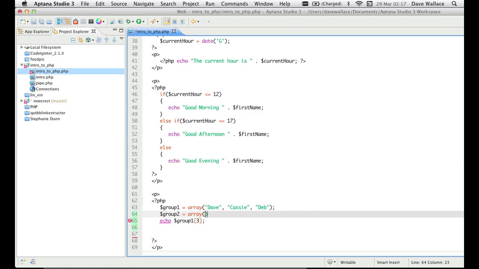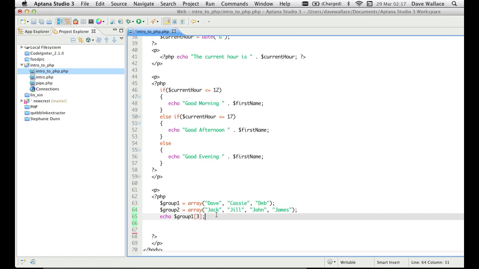Okay, so an array, and in this one we'll have Jack, Jill, John, and James. Keep all those troublemaking J names together. Okay, so now we have two array variables which are two separate lists.